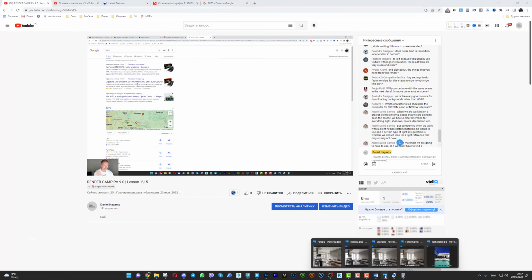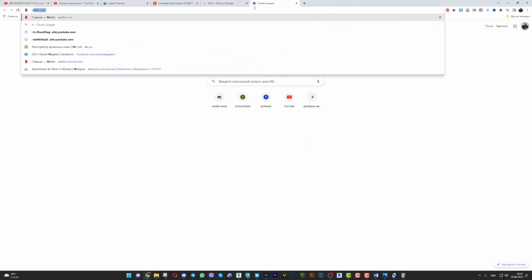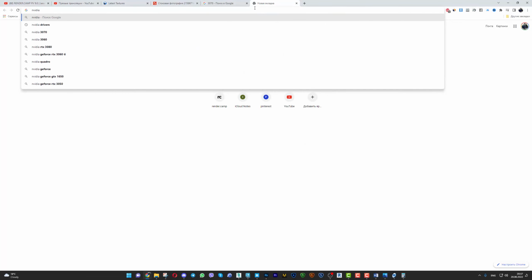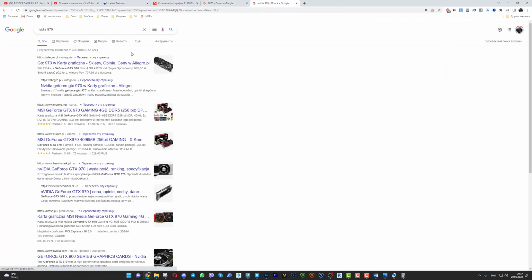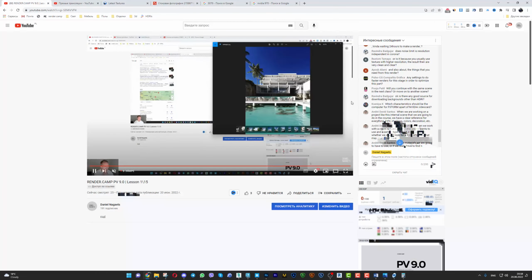For example, this scene I rendered with a 970 video card, NVIDIA 970. That was 4 gigabytes, but that was difficult. I optimized everything in this scene. I deleted all additional trees.